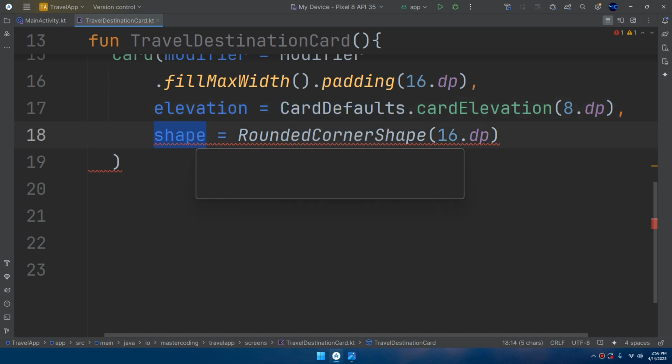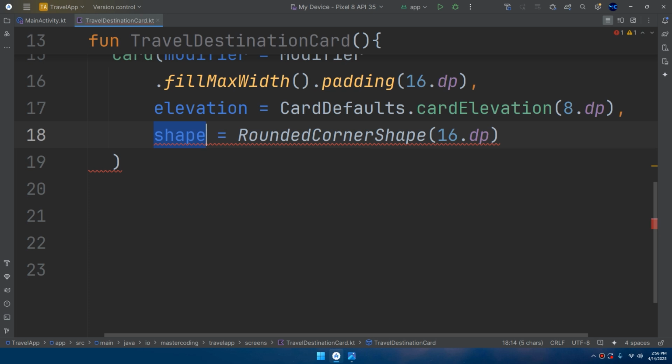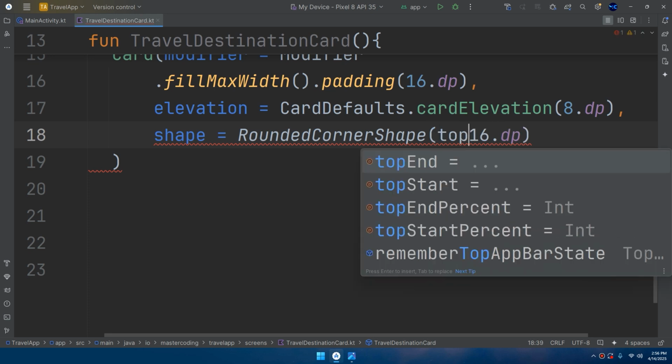The shape attribute defines the corner rounding of the card. It creates soft, rounded edges instead of sharp corners. 16 dp controls the radius of curvature, higher, more rounded. So if I specify 32, it would be more rounded. You can customize each corner individually by using, for example, topStart and topEnd.